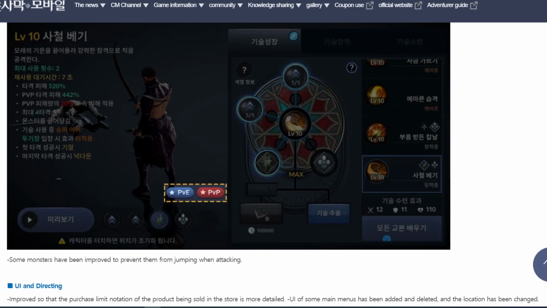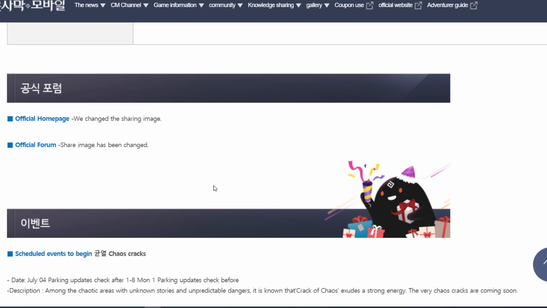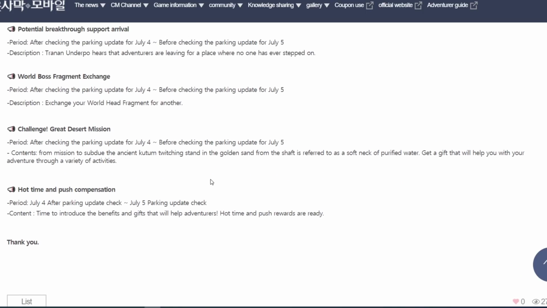Okay, they also add PvE and PvP skill, for players who don't know which skill to use for PvE and PvP. I guess that's all. We don't have character buff for this week yet. Maybe July 28th for character buff. Okay, good enough.